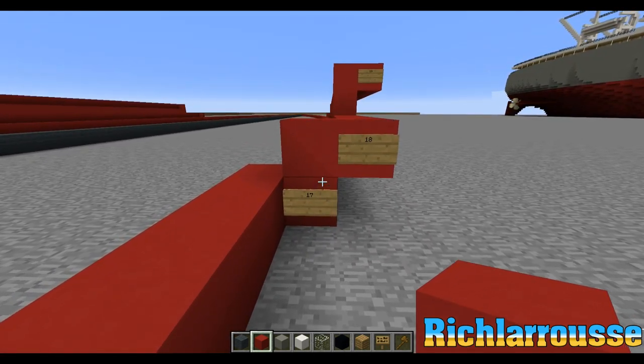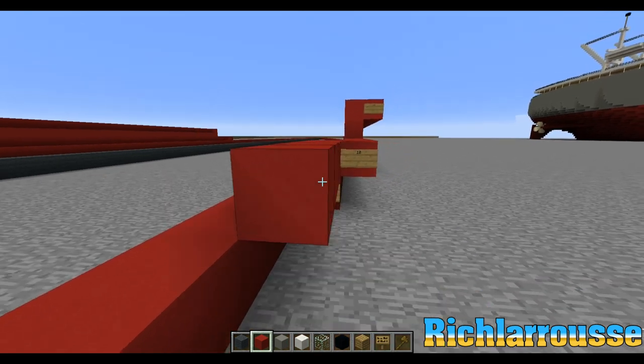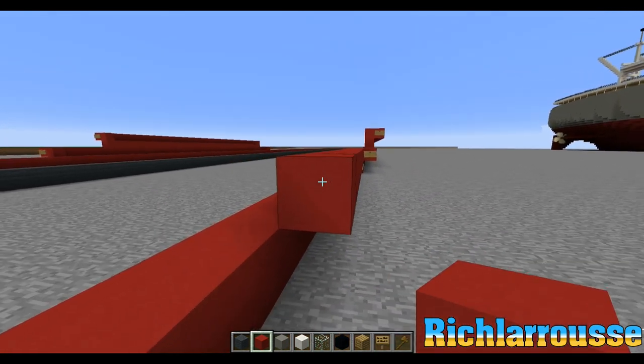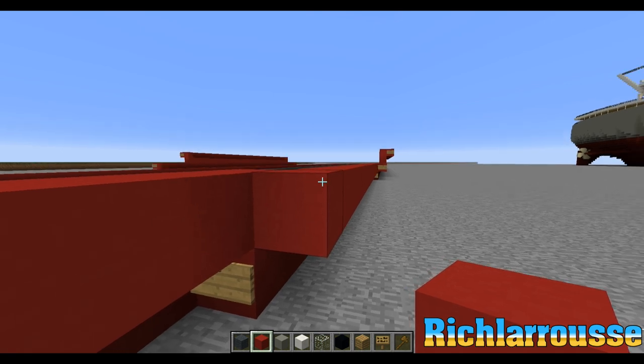And for number 17, we want to remove this block here, and then we replace that with 25. So 1, 2, 3, 4, 5, 6, 7, 8, 9, 10, 11, 12, 13, 14, 15, 16, 17, 18, 19, 20, 21, 22, 23, 24, 25. There we go. So at the end of the 25, we want 2 rows of 5.